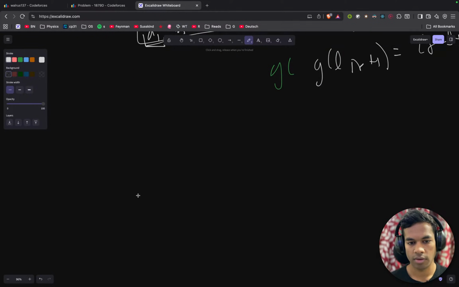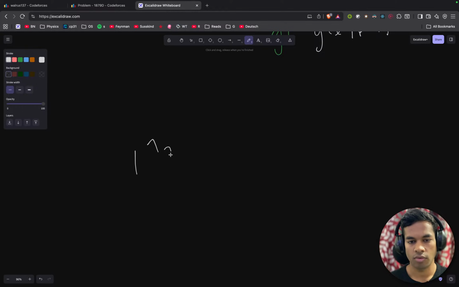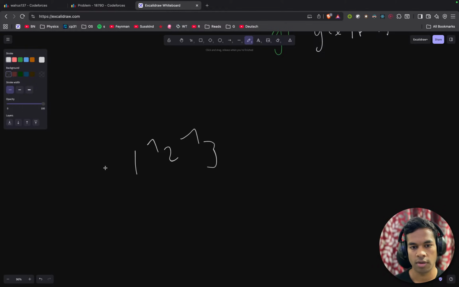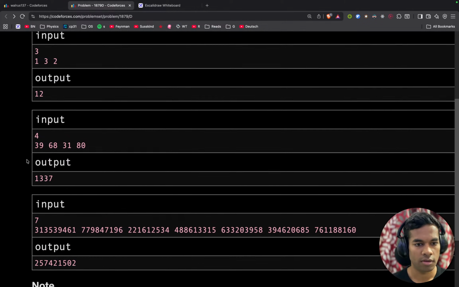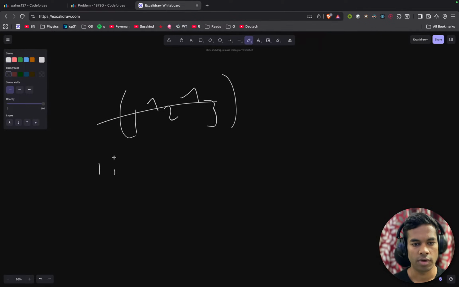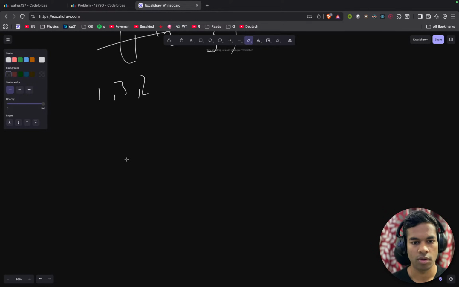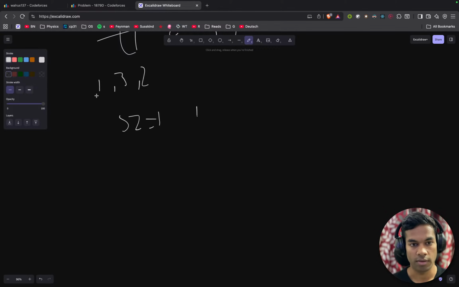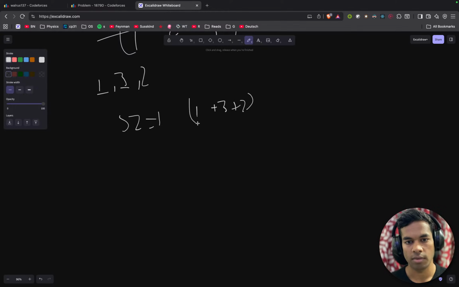If we have 1 XOR 3 XOR 2, let's say 1 3 2. When size equals 1, we have 1 plus 3 plus 2, the whole thing multiplied by 1.